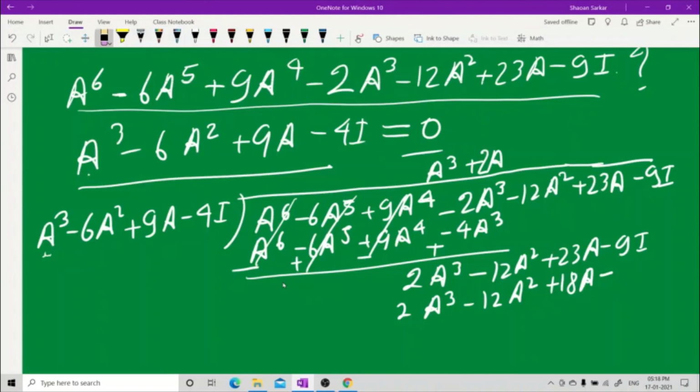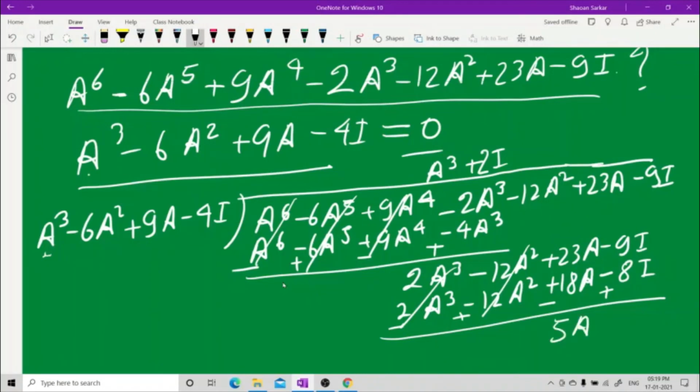So now you will have to write this as 2, a cube, plus 2, not a also, sorry, only 2. So you will not write 2 like this, you will put an identity. This will become 2a cube, 12a square, 18a minus 8i. This is the way it is. Now this is minus, this is plus, this is minus, and this is plus. This cancels out, this cancels out. This comes out to be around 5a.